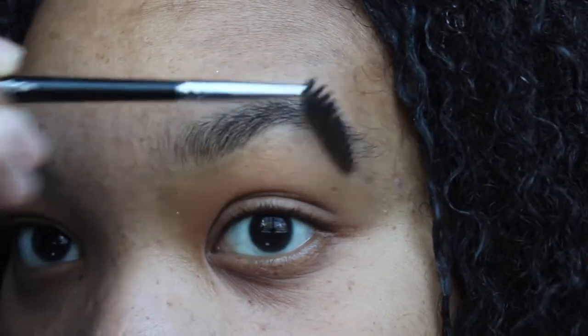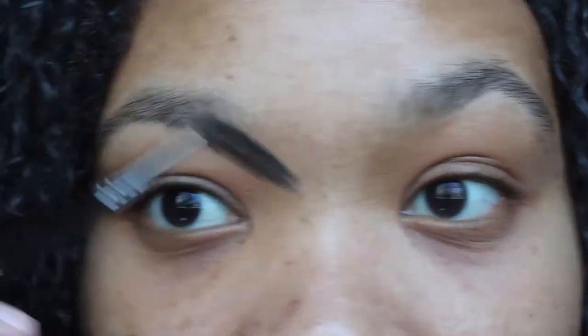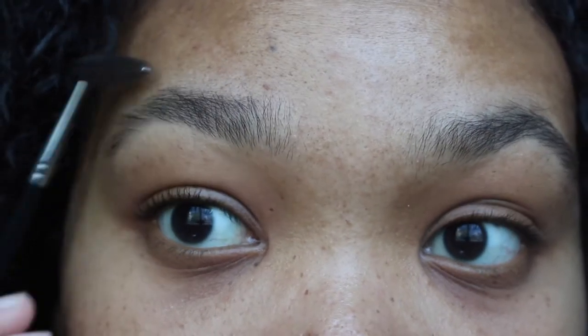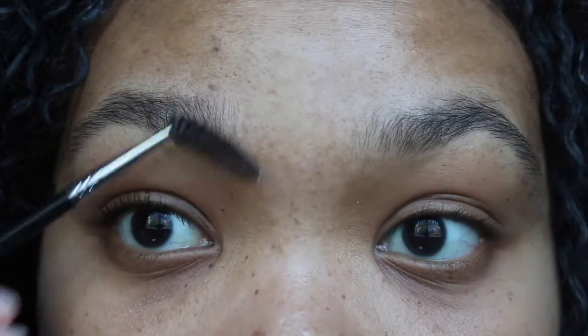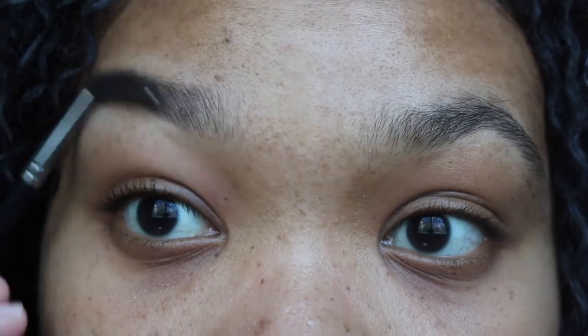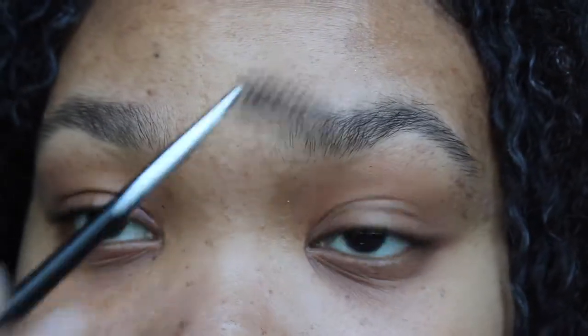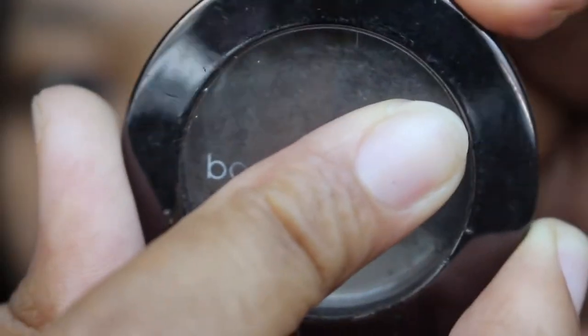I'm gonna be doing an eyebrow tutorial on two eyebrow looks. The first is going to be that perfect Instagram slay eyebrow, and then the second is going to be a more natural everyday eyebrow. So to get started with the Instagram slay brow, I'm just gonna take an eyebrow brush, starting with the spoolie end, and brush up all of my hairs.